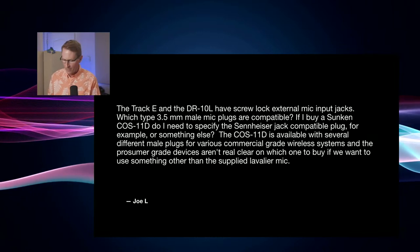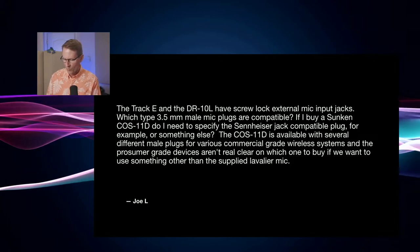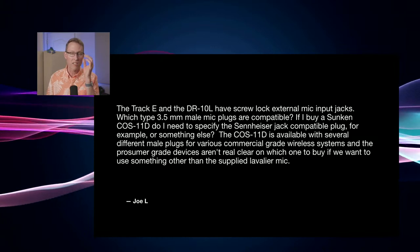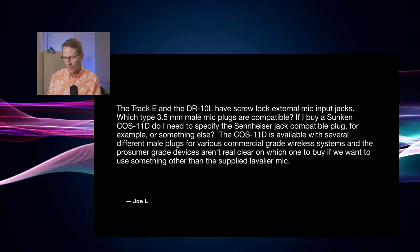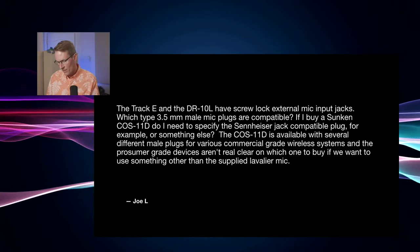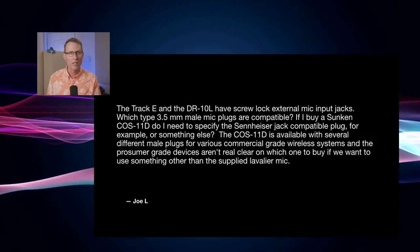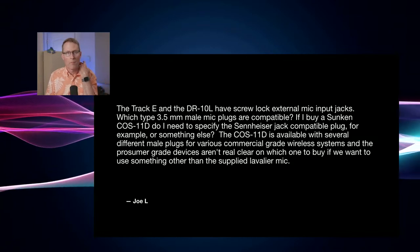We just plugged in a Sanken COS-11D that was wired for Sennheiser Evolution Wireless, and that seemed to work. Again, it's not supplying as much voltage as the Sanken technically in its specifications requires, but it's close. The Tascam offers 2.3 volts. The Sanken is looking for 3 to 10 volts. Undervolting can be dangerous for your equipment, so I can't speak to how well that'll work long term. But I found sound-wise, the included lavalier was not bad.